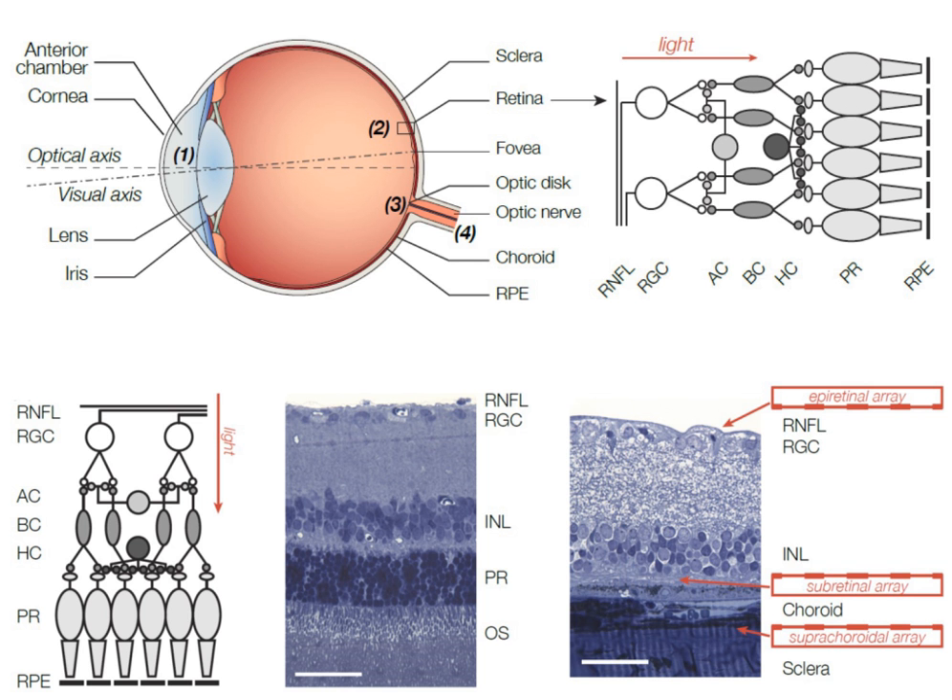Clinical reports to date have demonstrated mixed success, with all patients reporting at least some sensation of light from the electrodes, and a smaller proportion gaining more detailed visual function such as identifying patterns of light and dark areas. The clinical reports indicate that, even with low resolution, retinal implants are potentially useful in providing crude vision to individuals who otherwise would not have any visual sensation. However, clinical testing in implanted subjects is somewhat limited, and it remains unclear whether the low-level vision provided by current retinal implants is sufficient to balance the risks associated with the surgical procedure, especially for subjects with intact peripheral vision.